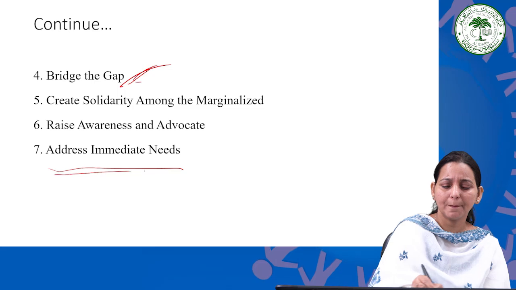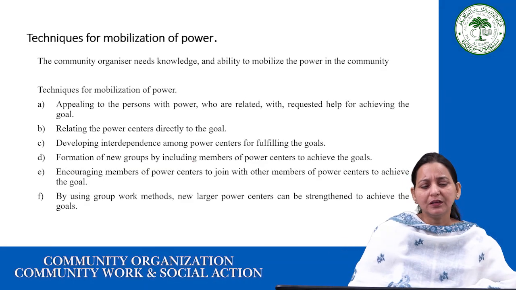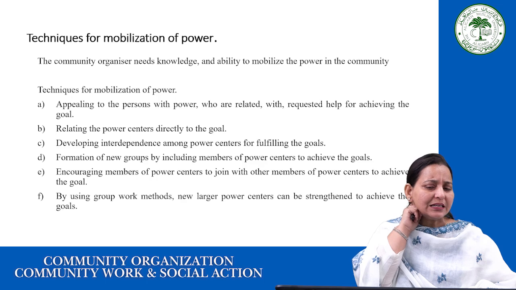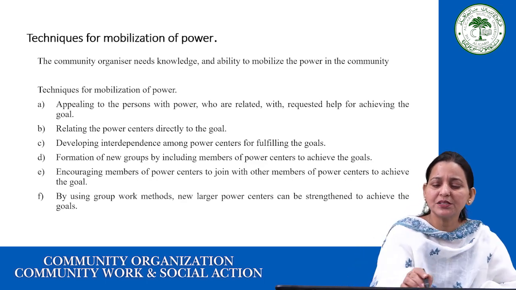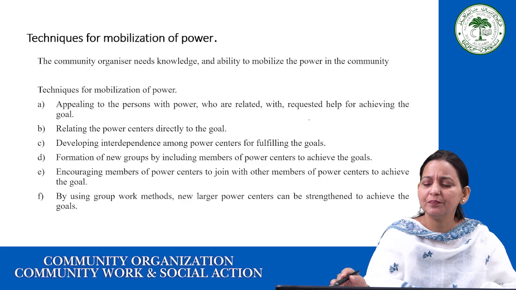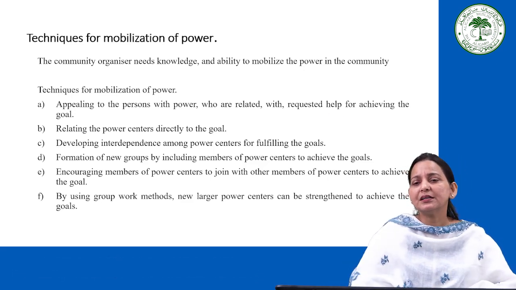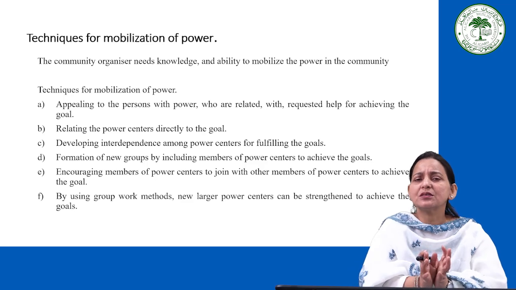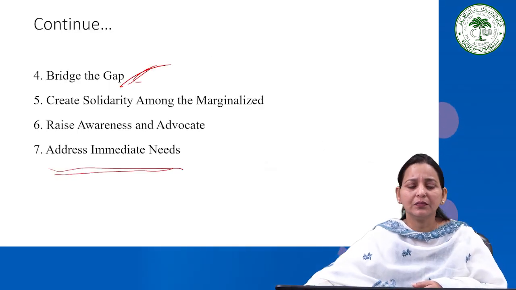Okay, moving ahead. Techniques to mobilize the power. This community organizer needs knowledge and ability to mobilize the power in the community. Techniques include appealing to the persons with power who are related to the requested help for achieving the goal, then relating the power centers directly to the goal. These are some techniques for how you can mobilize the power.